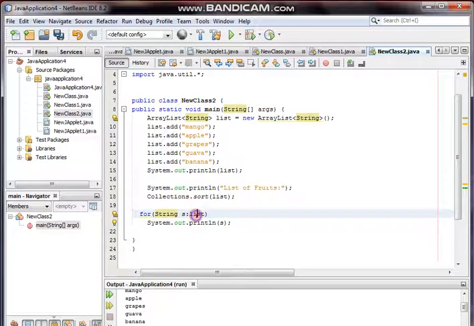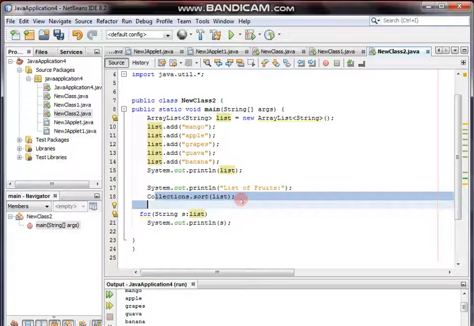Clear? So the list already has the data in sorted form, as we sorted it here using the Collections class, Collections.sort(list).